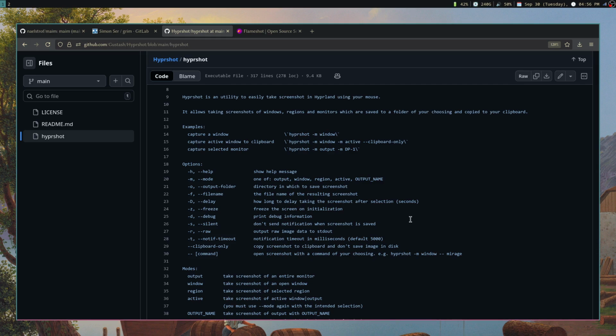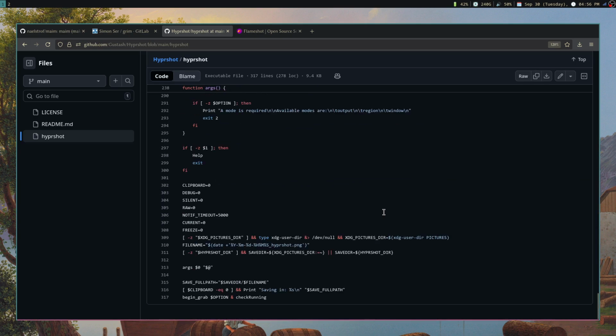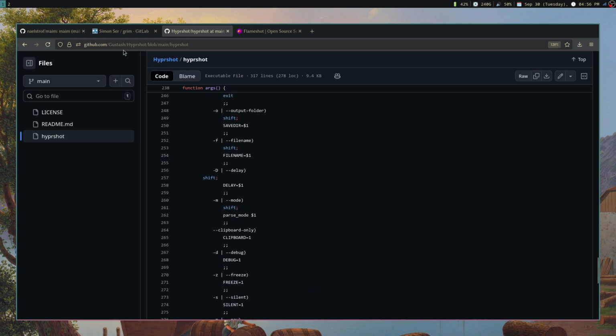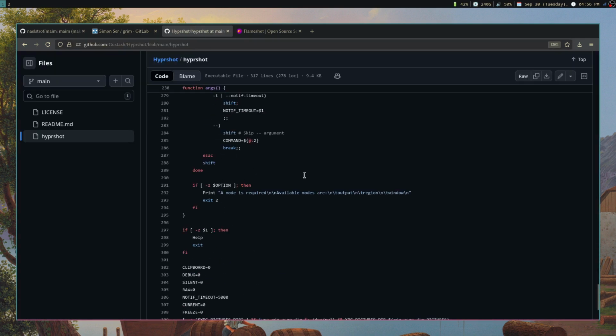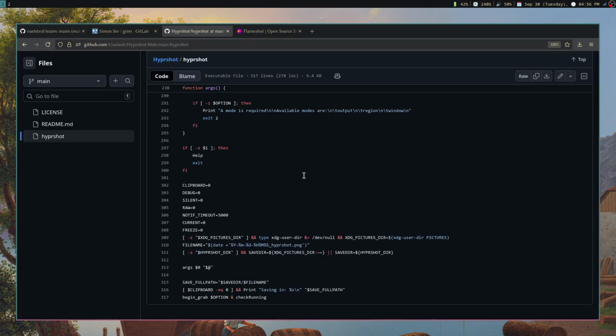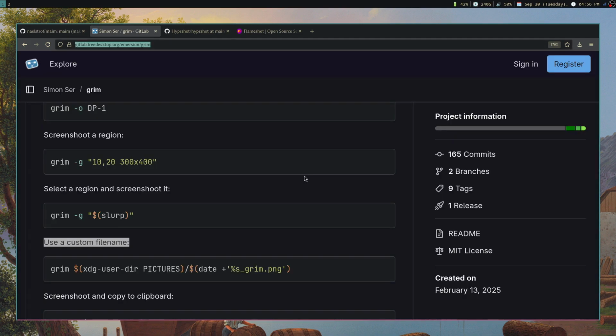Even though it has the word hyper in it, it can work on other window managers, I think, other than Hyprland. It's a really simple script, or I guess it's really advanced. Wow, just using one small little program called Grim and turning it into this huge thing. It doesn't make sense to me, but there's your Wayland program. So this is on the more bloated side. Grim is the bare bones thing, and you use it with Slurp if you want selections. So Grim doesn't come with selections by default.